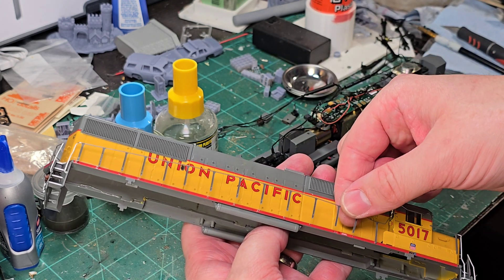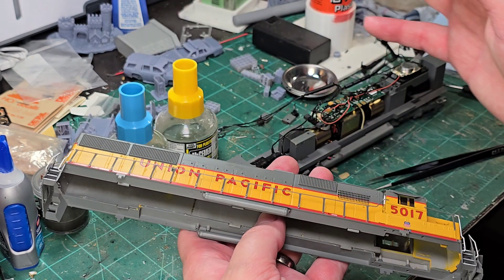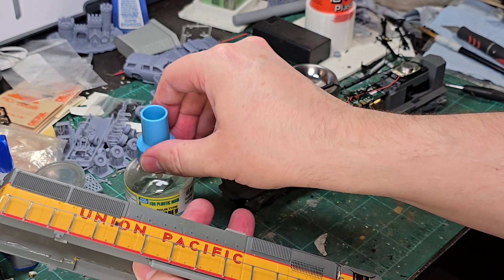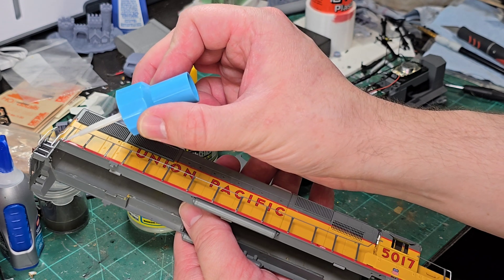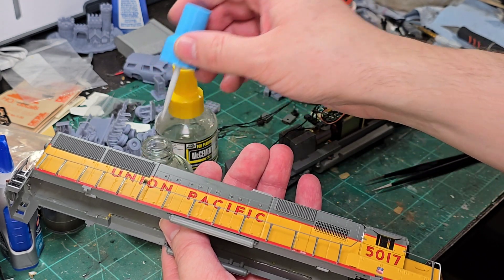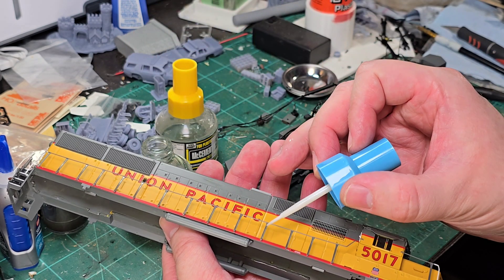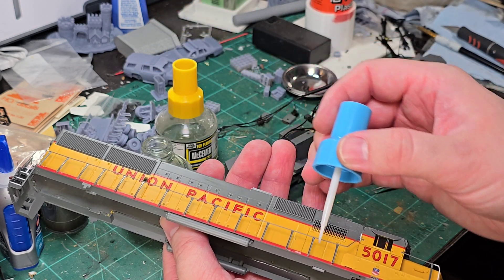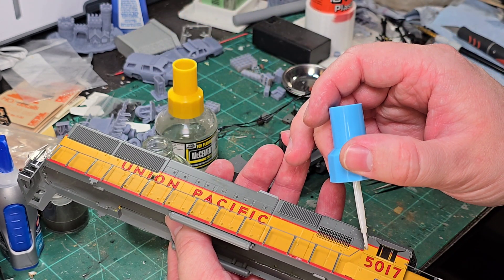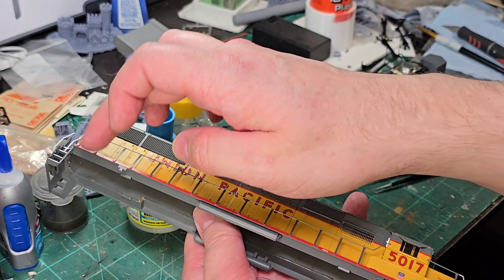You can see how this handrail keeps popping up. We're going to go ahead and pop it in there, using a finger gently to make sure those pins go in. You don't want to push too hard and break the pins. Then we're going to use some Mr. Cement glue — it's a thin one and the lid has a nice applicator brush on it. Put little drops right alongside those, making sure you're not getting too much glue so it doesn't run, and make sure you don't get it on your fingers. Also note there are some decals or paint applied up here and you want to avoid that area because model glue will actually take that off. Once the glue is applied, give it one more little tap with your fingers to make sure the stanchions are in there.